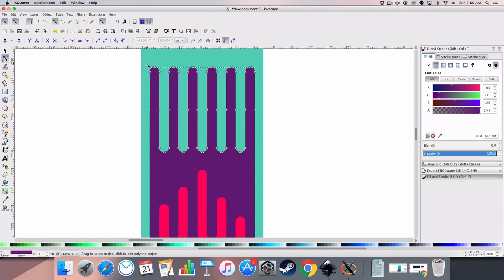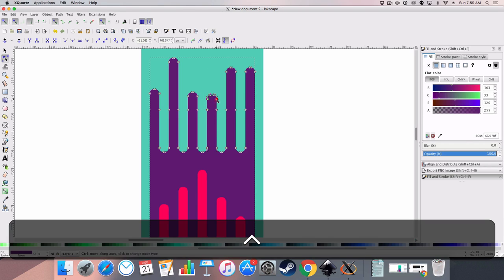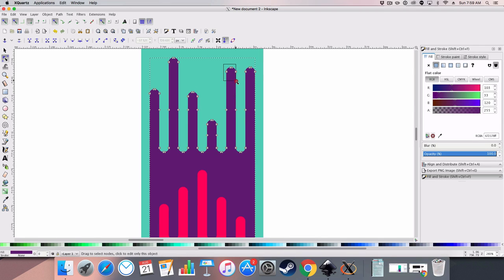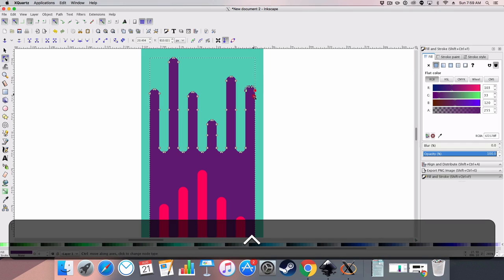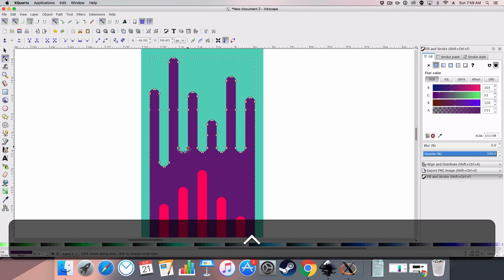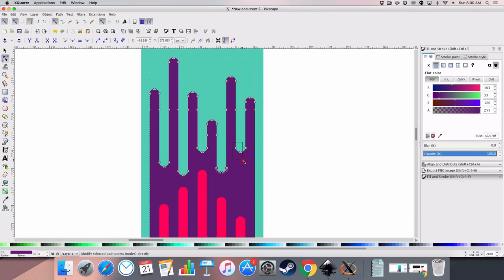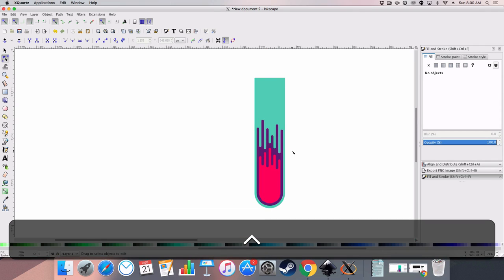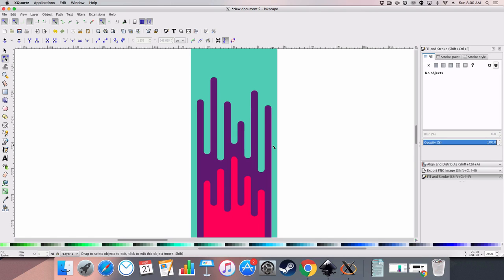And then with these, do a similar process. Selecting the nodes. And the best thing about this is every time you do it, you can do it completely different and you can have different varying effects. Like so. Now, currently it looks good, but it's still a bit bland and boring.